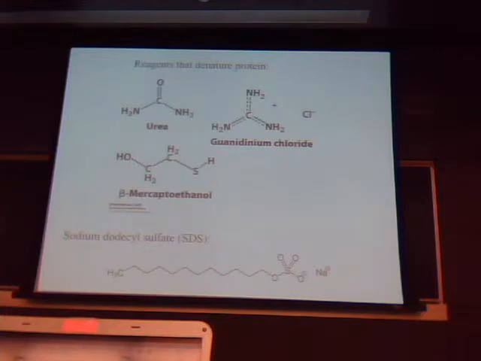This urea can be a very powerful competitor for hydrogen bonding donor and acceptor. Guanidine hydrochloride does equally well, and on top of that, you can even break the ionic interactions with the sulfate charge. So guanidine hydrochloride and urea presumably disrupt all hydrogen bonding interactions, including those solvation effects of water, because they also form very strong interactions with water as well. So what we are doing is basically disrupting all the protein's internal hydrogen bonding.